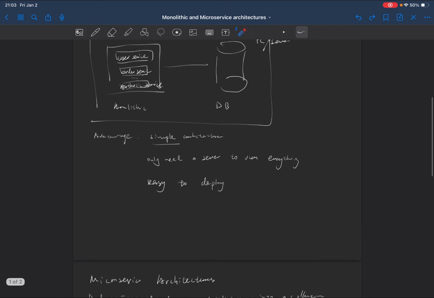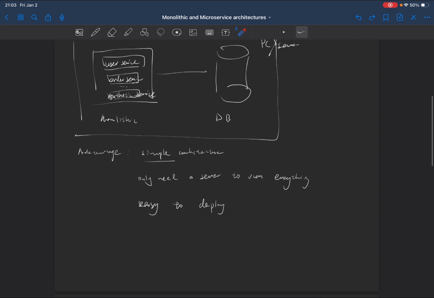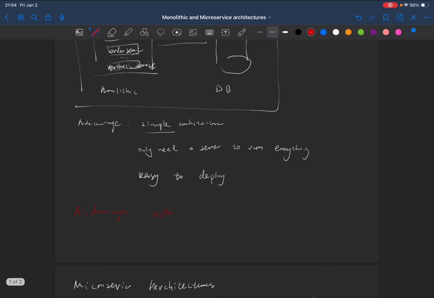So what are the disadvantages? The disadvantage is equal to the microservice advantage, just add not.